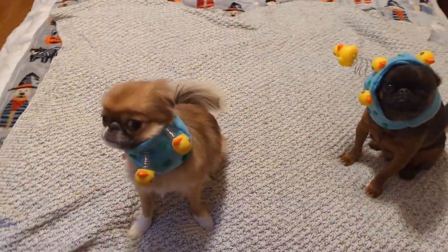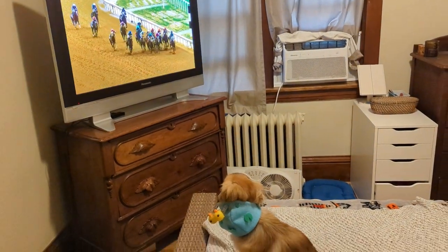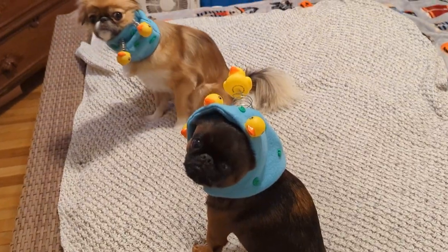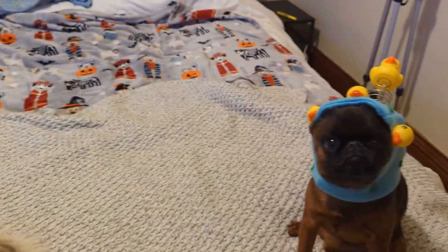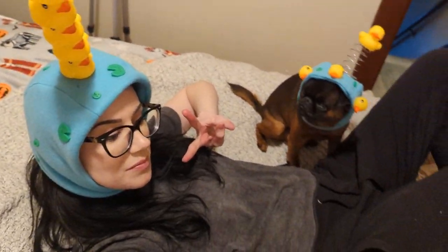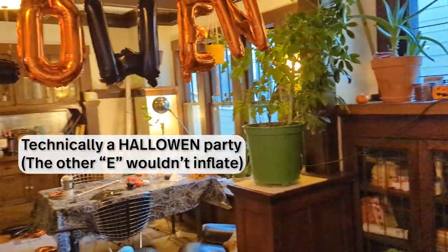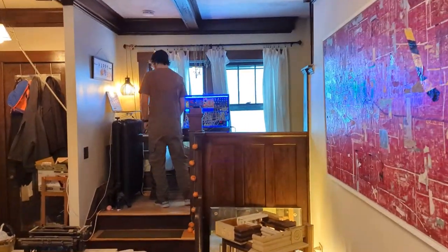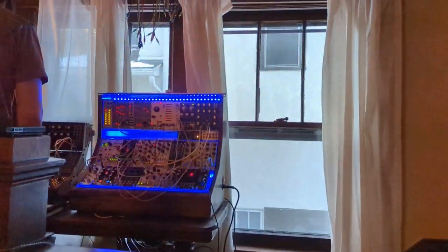Oops! Oh my god! I was minding my own business watching the Kentucky Derby reruns when I realized I'm hosting a Halloween party at my place tonight. I do not have a costume. But then I remembered I just made this cool hat. I knew it would work somehow.